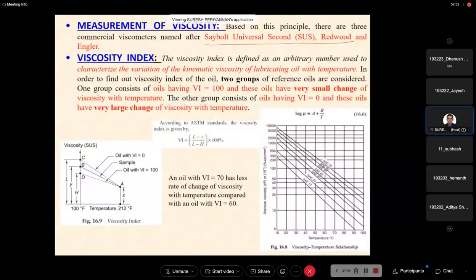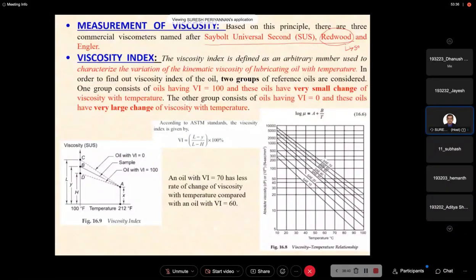Okay. Now the Redwood viscometer, UK people are using this concept. They take 50 cubic centimeters of oil and pass it through the standard test tube. You may ask why here they use 60 cubic centimeters and here 50 cubic centimeters. The empirical relations may be different; in the empirical relation they may use some constant parameters, which we can get from the papers. Okay. For the Redwood viscometer, they take 50 cubic centimeters of oil. This kind of question you may expect even in a competitive exam: in the Redwood viscometer, what is the standard volume of oil considered for testing? Similarly, in the Saybolt viscometer, what is the standard volume of oil we take? These are important.